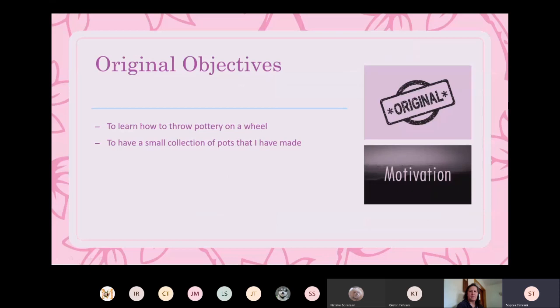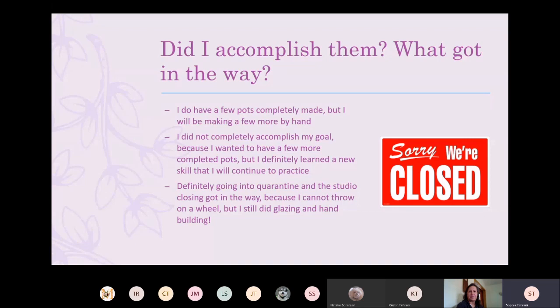My original objectives were to learn how to throw a pot and have a small collection of pots that I've made that were completed. Did I accomplish them and what got in the way? I did have a few pots that were completely made, but they're waiting at the studio to be fired. I did not completely accomplish my goal because I wanted to have a few more completed pots and maybe a few more hand-built ones, but I definitely did learn the new hobby and it's really fun. What got in the way was when the studio shut down and I couldn't go and use the wheel, which was kind of my main part, but I still got to do hand building a lot.